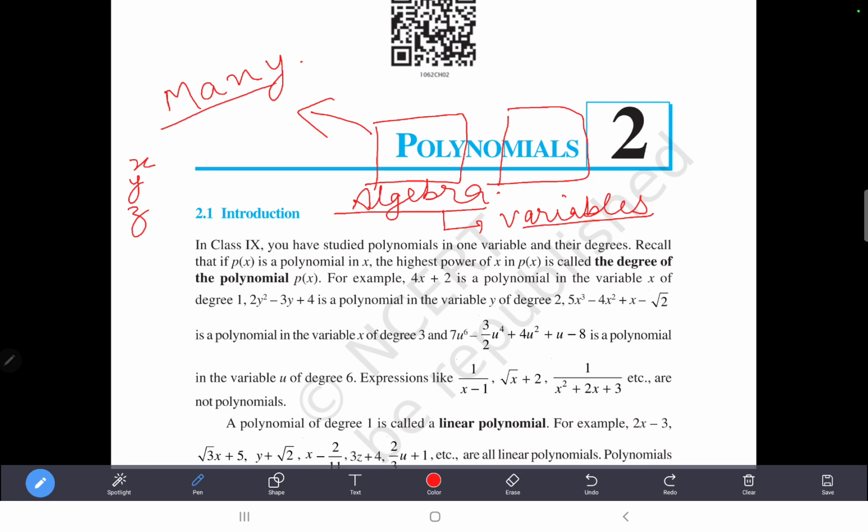If you think you are finding it difficult to understand these concepts, please go to the class 9th videos and watch all the videos. And even after watching the videos, if you are not able to understand the concept, we can schedule either a revision class or you can join the class 9 session. But it is very important: without understanding all the previous class concepts, you will not be able to understand this class's concepts. Okay.